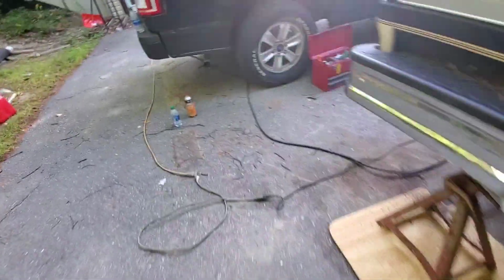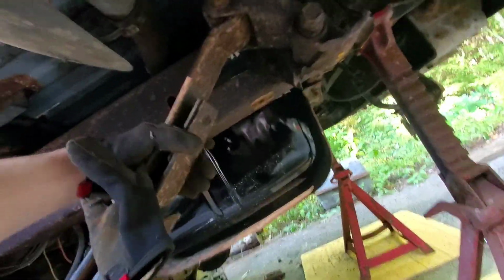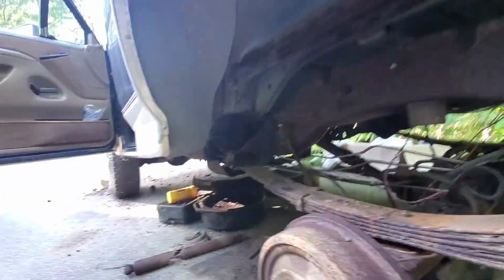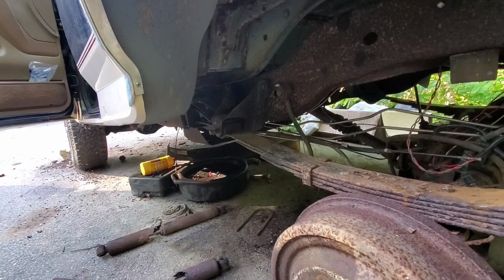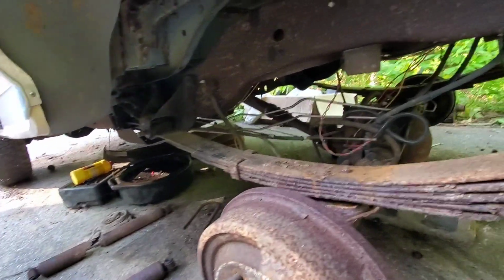And the one in the back, actually, this one's completely free because it's rotted. So I just had to cut the mount a little bit, so there's nothing really holding that on anymore, so that'll just come right out. But I've either got to get bigger discs, or I've got to go find the Sawzall, which I was looking for, but I couldn't find it.